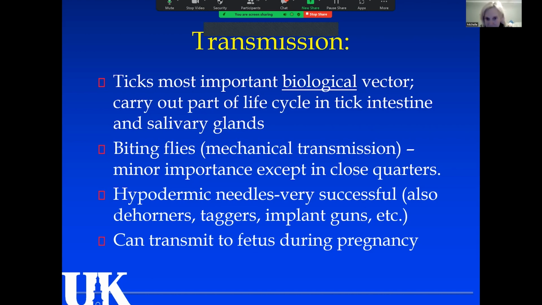Anything that moves blood from one animal to the other. We're very good at it with hypodermic needles. When we use the same needle for multiple animals, we can definitely spread these diseases too. And it can transmit to the fetus during pregnancy. And there's literally very little research on that, so we have no idea how often that actually happens, this transmission to the fetus.